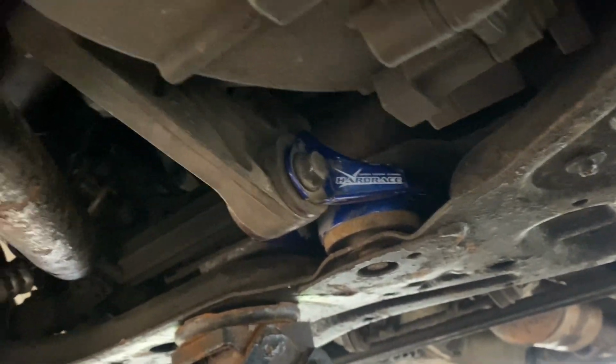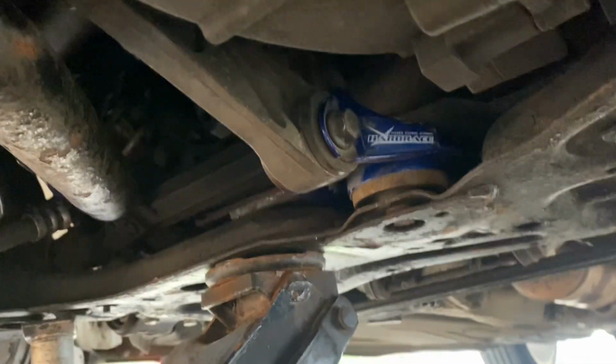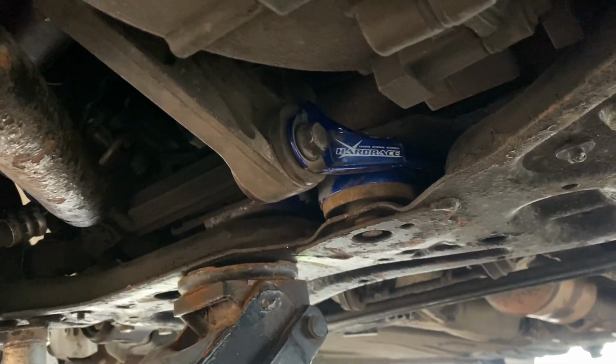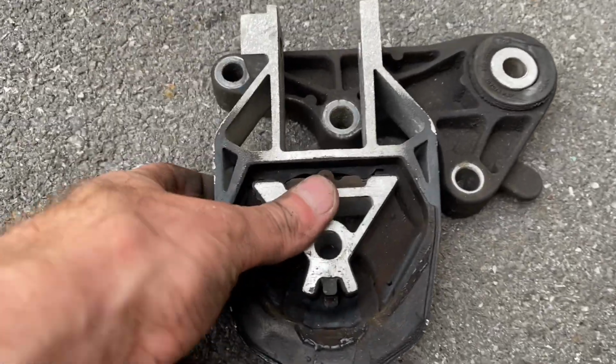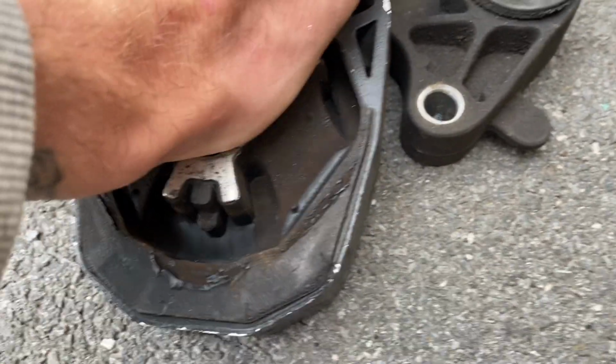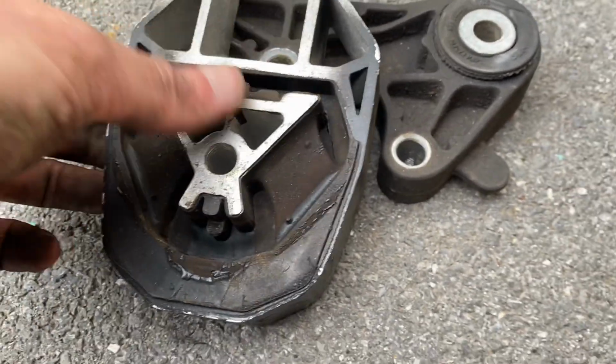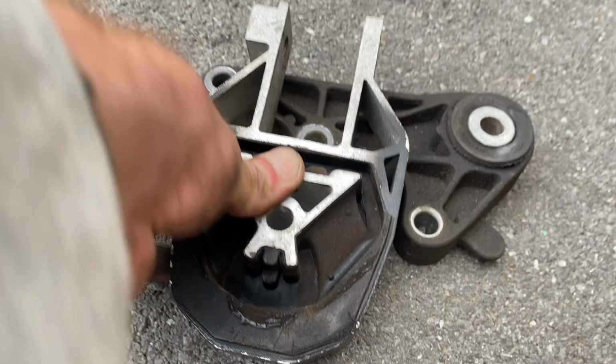Twelve seconds later, and done in a record breaking 12 minutes. You'd be massively surprised with the difference in the amount of flex already. Do a quick road test now. One last quick show here. You can see better now the amount of flex in this old mount. It's a brand new mount, no doubt an eBay special.